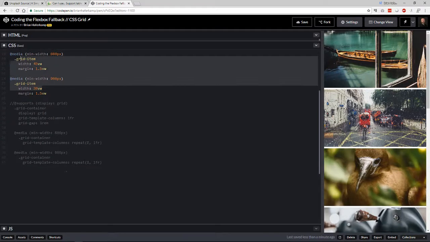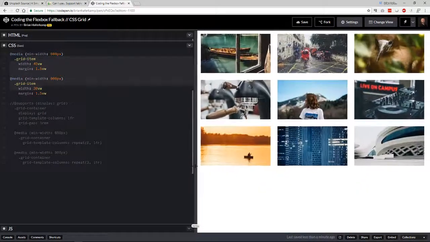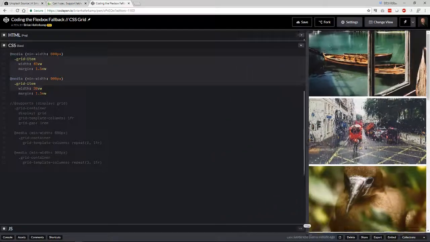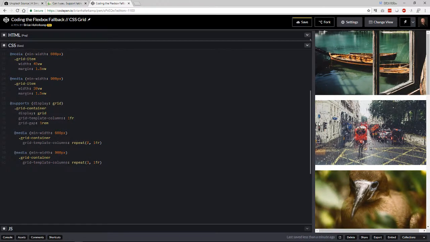So right now the Flexbox works. You can see at every viewport we're getting a similar action as we did with the display grid. And because I'm using Chrome, I'm just going to uncomment this grid, and you can see here that some things have taken place.